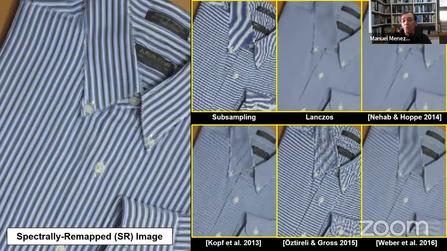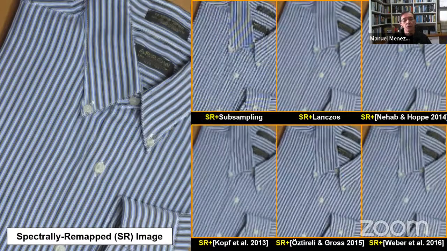So our technique exploits this notion and works by remapping high frequencies to low ones, which are representable at the target spatial resolution. So the spectrally remapped image that is shown here on the left, if we then provide it as input to, say, a downscaling technique, as I'm showing here, then it will produce a result that looks much better than the previous ones. Note, for instance, that the direction of the stripes has been preserved. And since this technique is based on this fundamental observation, it is orthogonal and complements downscaling techniques.